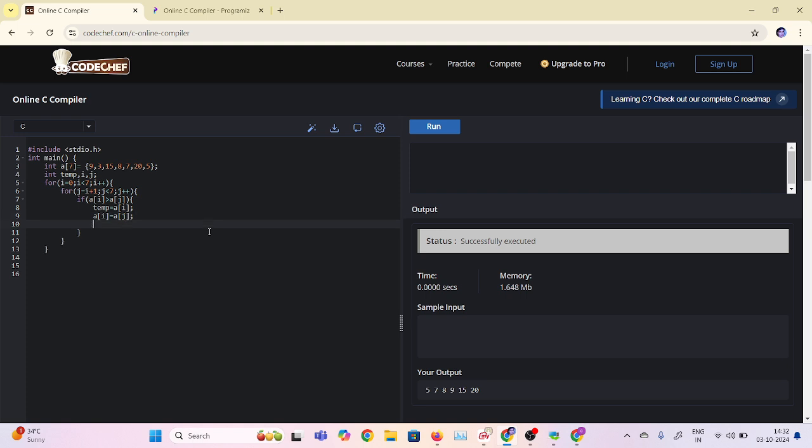If you have any doubt, you can ask in the comment section. Here I write the swapping code.